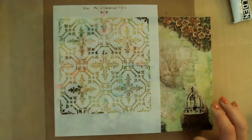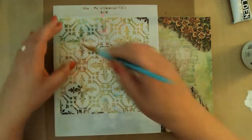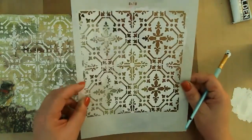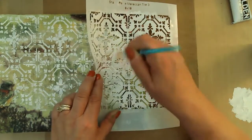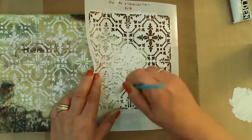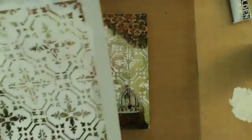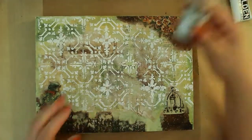Now I'm coming in with Sean Petit's stencil. This is Moroccan Tile 3, and I'm going to be using my heavy gesso and creating that pattern all around that open space where the rice paper is not. And I loved how this turned out. It did require me to come in with some glazes to colorize that gesso, as well as just to create more interest on the bulk of the MDF board.